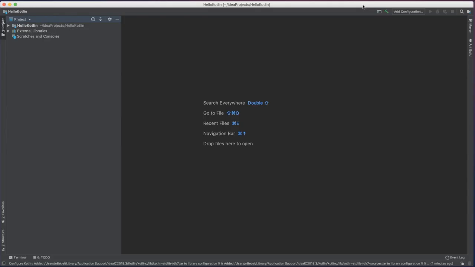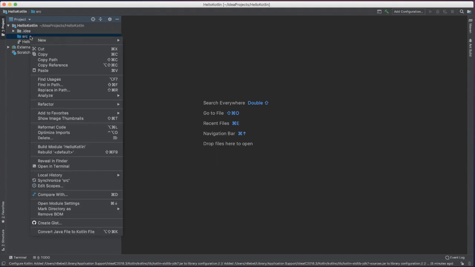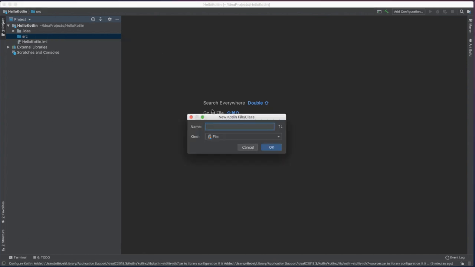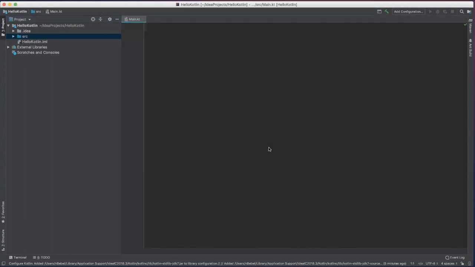Now we have an empty Kotlin project. Let's start by adding our first Kotlin file so that we can write a simple Hello World example. So to do that, we'll come over here to the left, and here we have the project panel within IntelliJ. You'll see at the top we have our Hello Kotlin module. If we expand that, we can see that we have a source directory, but it's currently empty. Let's right-click on Source, go to New, and then Kotlin File or Class. And here we're going to type main for the name of our file, and then we will leave this as file so that we can create our main.kt file.